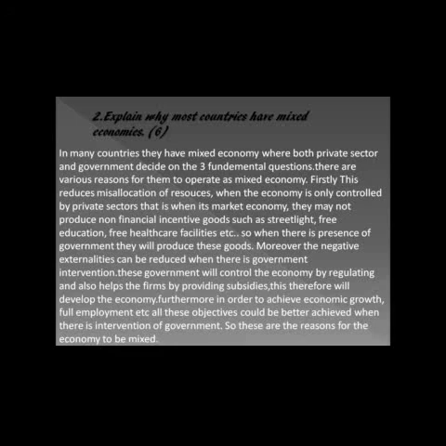There must be government intervention in order to provide some goods, such as non-financial incentive goods. All such things you can include and conclude. I have not given the answer for my third question. It is similar to these two questions, so try answering it. You just have to write the advantages, disadvantages and give the conclusion. When the question says discuss, you have to write both sides. Okay, have a nice day.